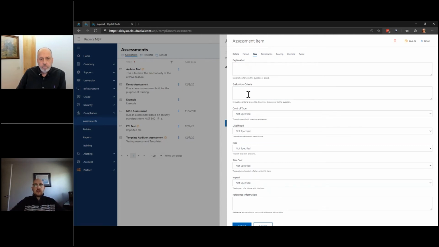So things like the explanation and evaluation criteria, for example, are to help the client understand not just that you're asking, in my case, the 2 monitor question, but you're explaining why that would be something that you check for in the first place, to help that client-facing side make a lot more sense. The evaluation criteria as well.